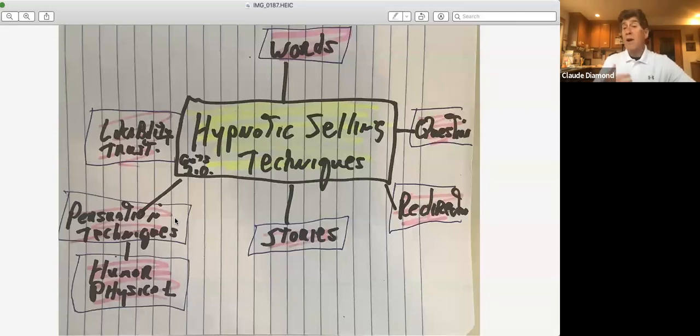Get the prospect involved in the process. Ask them questions like, why are we talking today? What would you like to see happen? What is the dream? What is your biggest challenge? And listen. And while they're talking, take notes. I'll talk about that in another video. Why it's important to take notes. And you will get a relationship developing. You will get likability and trust. A lot of other trainers call it rapport and bonding and things like that. I keep it very simple.